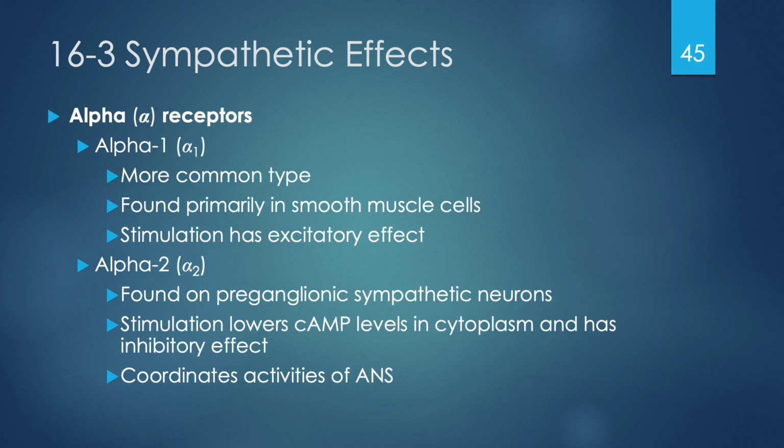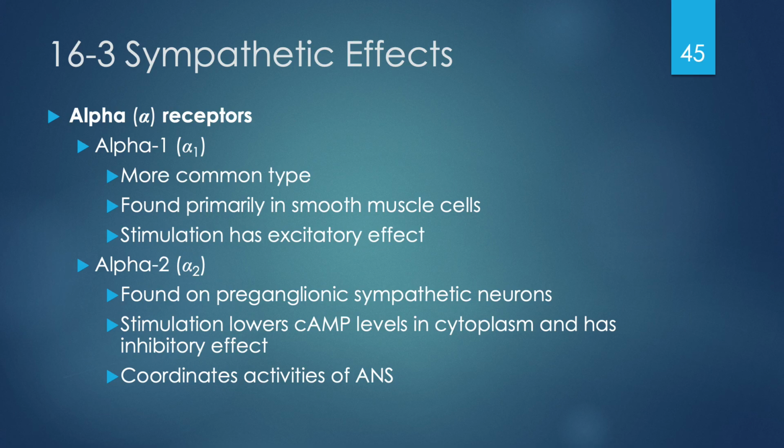When alpha receptors are stimulated, it activates the associated G proteins on the cytoplasmic surface of the plasma membrane. We'll break these down into two categories, alpha 1 and alpha 2 receptors. The alpha 1 receptors are typically found in smooth muscle cells, and this has an excitatory effect on the target cell. What this really means is if we have a smooth muscle cell that is excited, it's likely to constrict or contract. If we have smooth muscle in our blood vessels and it constricts or contracts, that will have an effect on vasoconstriction. This also occurs in blood vessels throughout the body as well as sphincters along the digestive tract, and it also helps our urinary bladder to close.